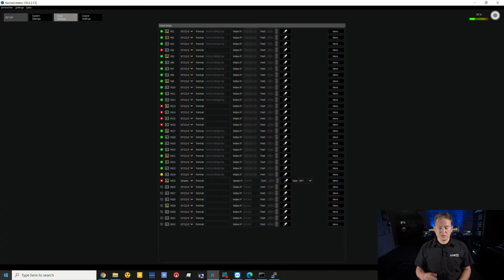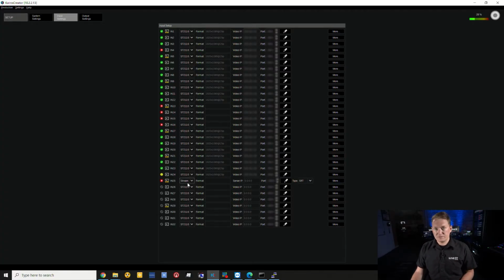One really amazing thing about Kairos is that you're able to both receive streams into your switcher as sources and also output streams without the use of any additional decoder and encoder hardware. Now, this tutorial is going to emphasize a little bit about SRT workflow, but there's also RTMP, RTP, and RTSP supported by Kairos, which is really handy, especially if you want to push a backup stream from your switcher directly without having to go through a hardware encoder just to push out RTMP. So let's start with inputs.